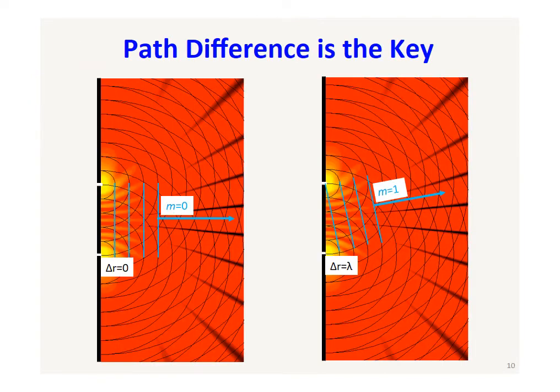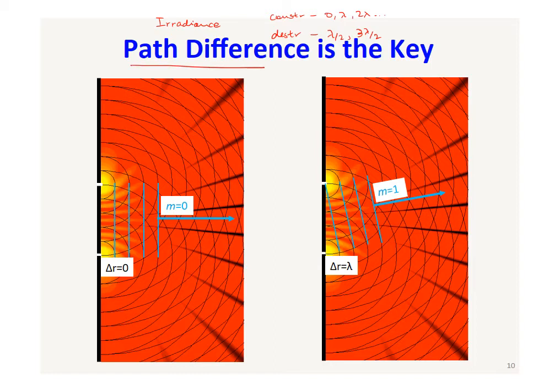With diffraction, as with interference, we're often most concerned with the irradiance pattern. And we know that the irradiance pattern is going to be bright or dark, depending if we have constructive or destructive interference. So constructive interference will occur when our path difference is 0, 1 wavelength, 2 wavelengths, and so forth, and destructive interference when we have some integer multiple of half wavelengths as our path difference. So path difference is going to be something that we'll be emphasizing.